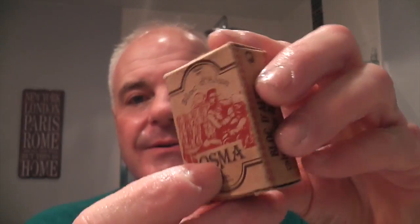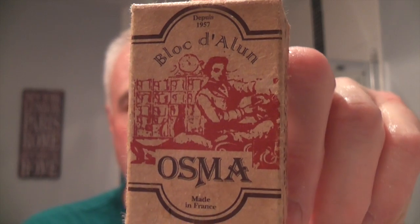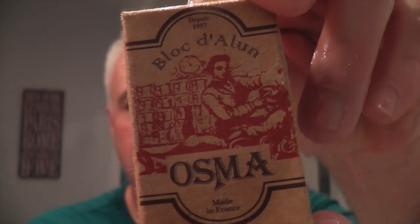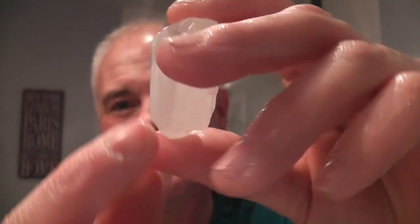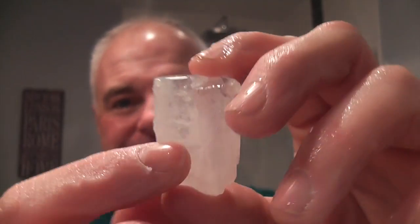Okay, I've just rinsed off with cold for about 2 minutes, and I'm just going to apply some alum now. This is the alum block I use. There it is there, Osma. I've dropped this about 3 or 4 times, and there's actually not much left of it now. It's splintered into hundreds of pieces, and there's this left. So just leave my face wet, dip the alum in cold water, and then apply it to my face.